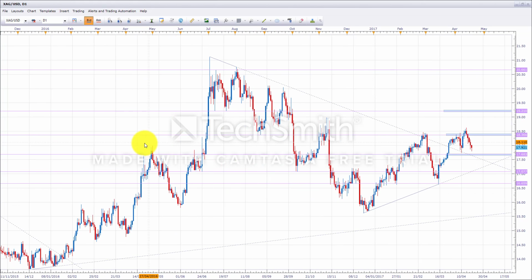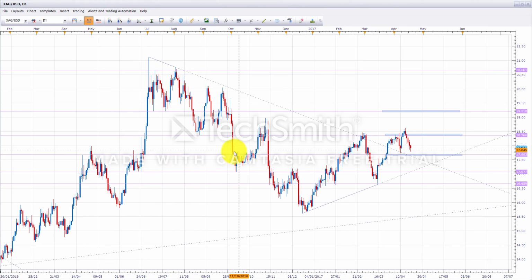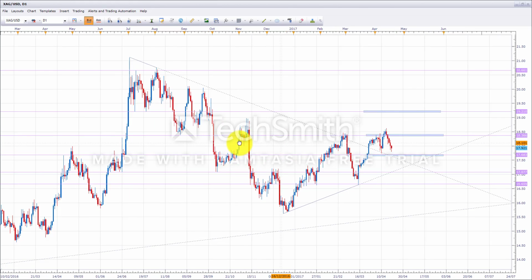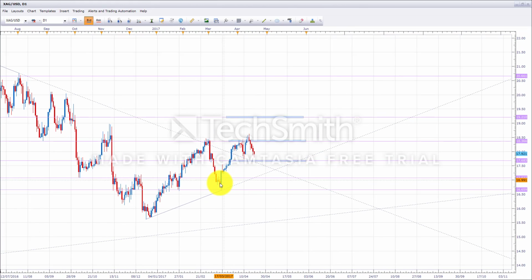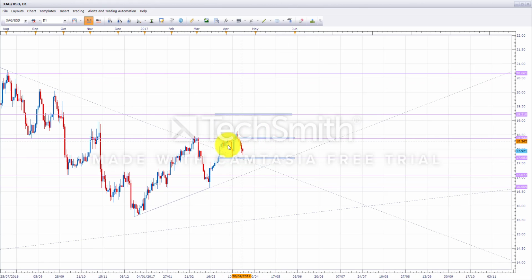But as you can see, this is quite well defined as a level of resistance. You can see it came down, acted as support here, came back up and acted as resistance here and here. And you can see it came down, acted as support here. So it's quite a well-defined level. However, it didn't provide much resistance on this move to the upside. It moved through this area of resistance, so I would be expecting this to potentially become an area of support, which is the 17.68 area.